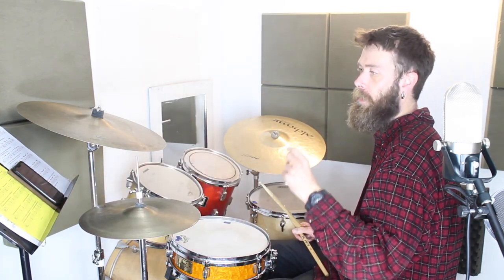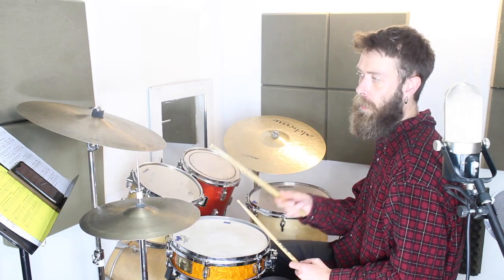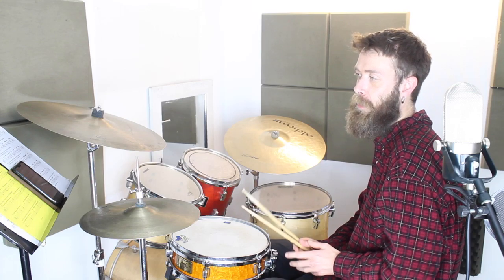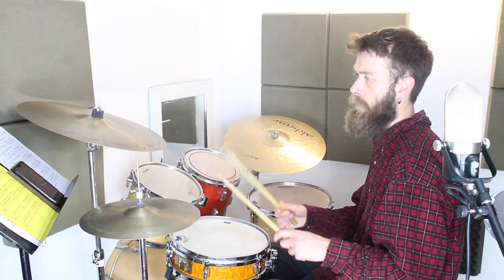Okay, if we look at groove number 9, this is another challenging one. It's got an open hi-hat on its own on beat 3. 1 and 2 and 3 and 4 and. The groove is bass and snare, bass, open, bass, snare, and bass and snare, bass, open, bass, snare, and try saying that for a while before you play it. Here's the demonstration. 1, 2, 3, 4. Okay, that's groove 9.